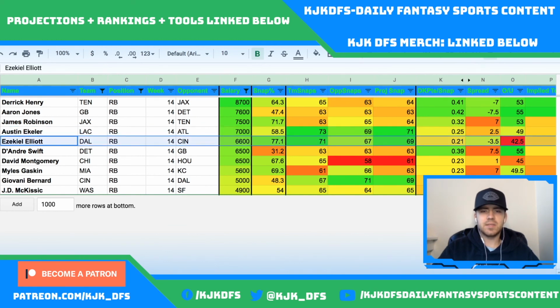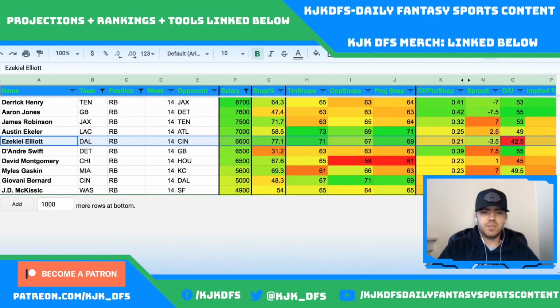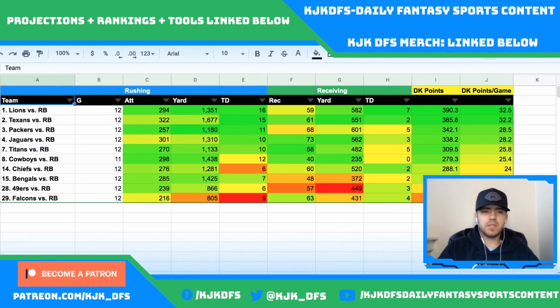Ezekiel Elliott, a guy that's had a very down year, I think can have a great week this week against the Cincinnati Bengals. And I'm all on board with the Zeke train. 3.5 point spread, as mentioned, 42.5 over under, 23 implied total for his team. And the Bengals aren't the best matchup, but they're definitely not the worst. 15th best team to target, giving up 23.5 DK points a game.